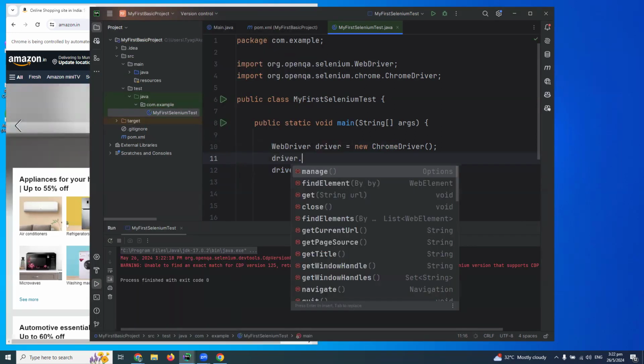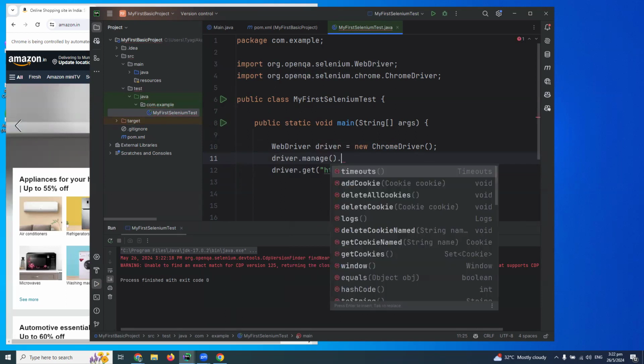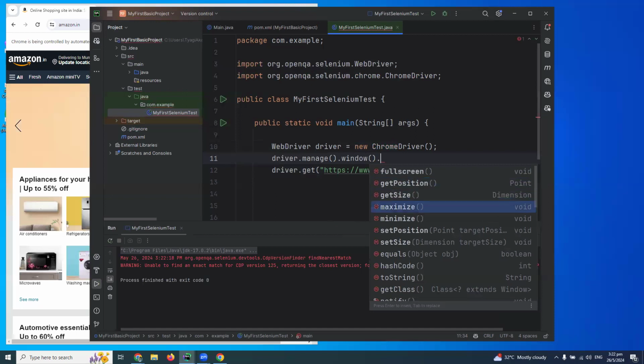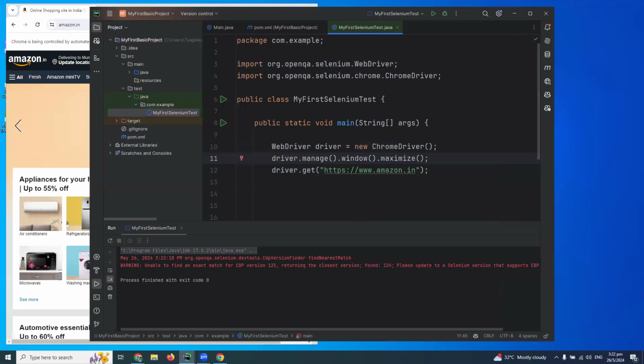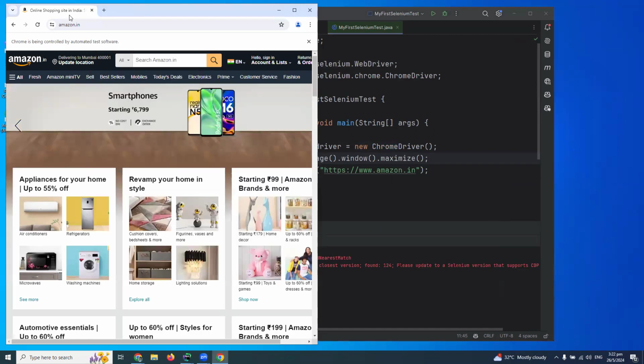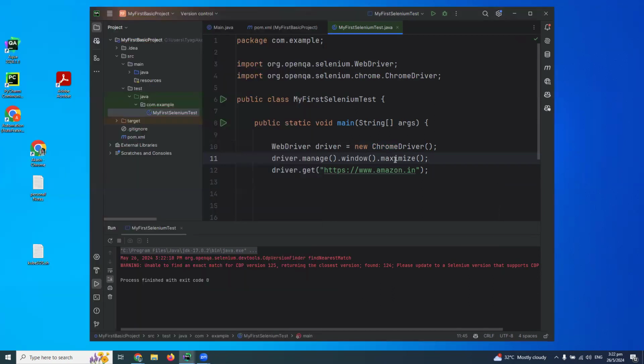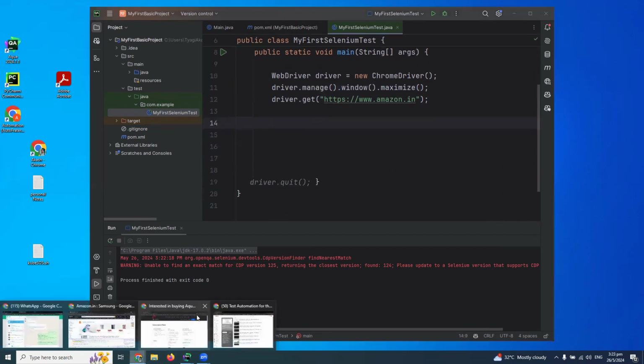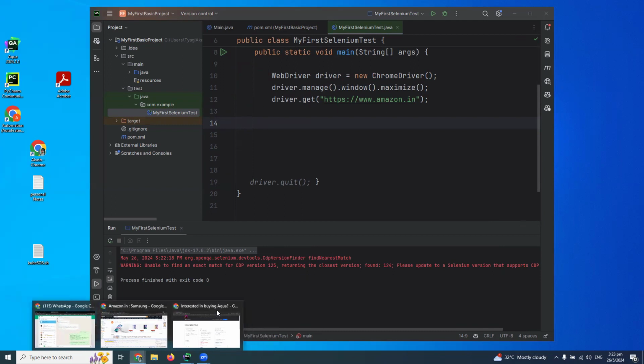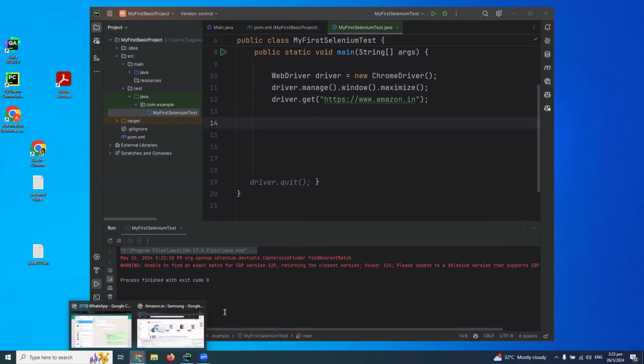So I'll say driver.manage().window().maximize(). So now when I run it, it will go and maximize. I'm not going to run it now again. हम वैसे भी बाद में run करेंगे, तो at that time you will see. But I'll just simply set window.maximize and it will maximize it for me. Okay, what next? Then post that, all we need to do is, let me close all that, open windows.